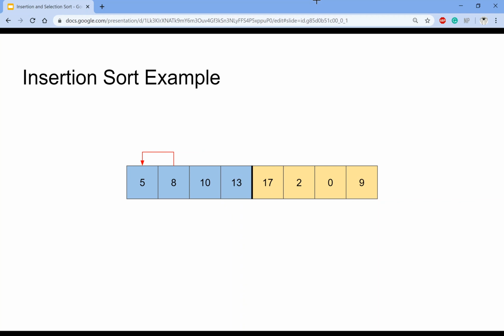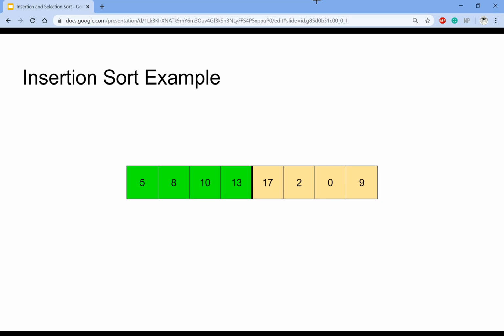One last time, I think I skipped a step in my illustration here, but we see that 8 is not less than 5, so we should swap them. Or I should be saying that we see that 5 is less than 13, so we swap it. 5 is less than 10, so we swap it. 5 is less than 8, so we swap it. That's the condition you actually want to use for insertion sort, and that's important to keep stability, as I'll explain. Sorry about that. You want to ask: is your current item less than the other item? Yes or no? And if not, you swap it.